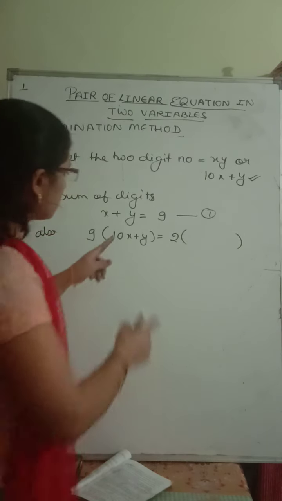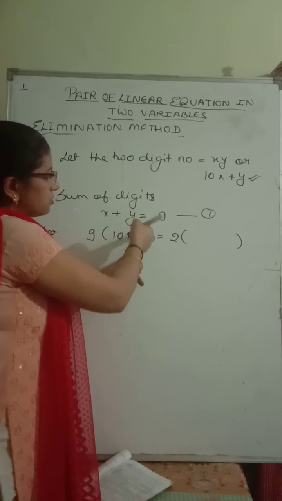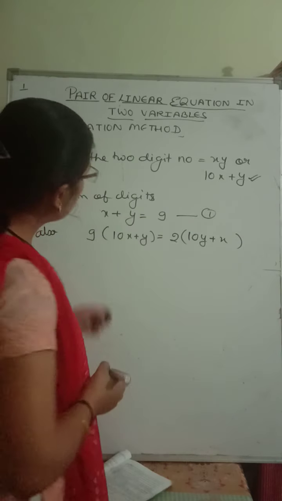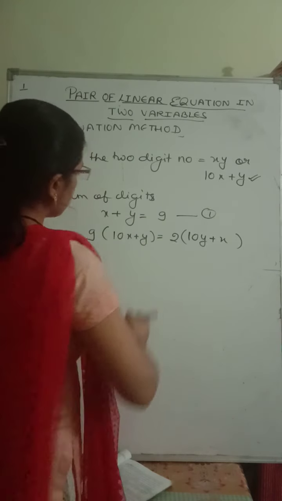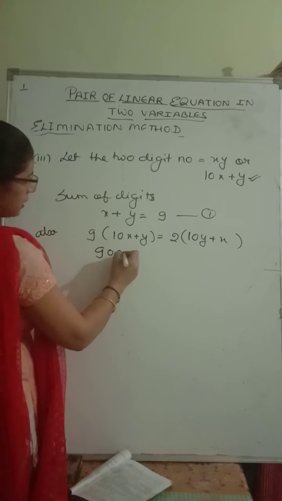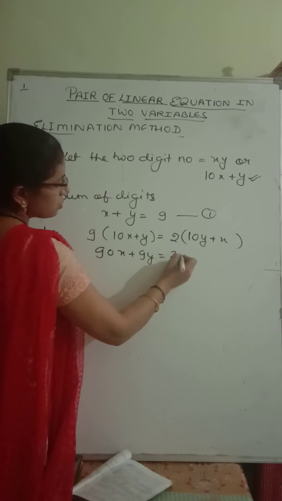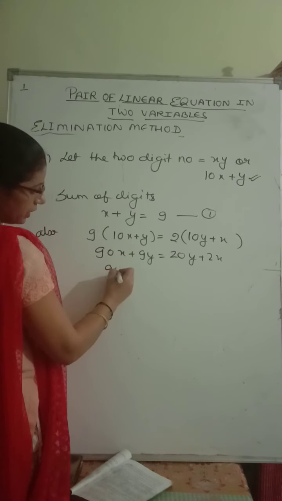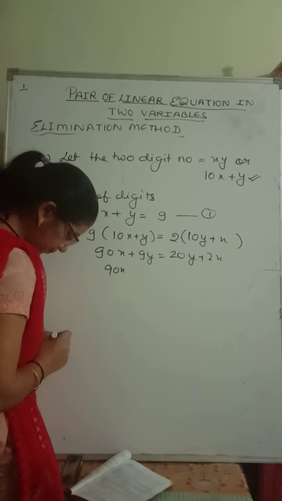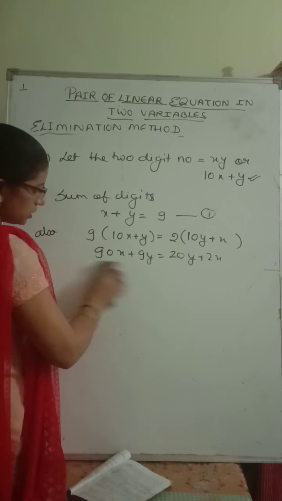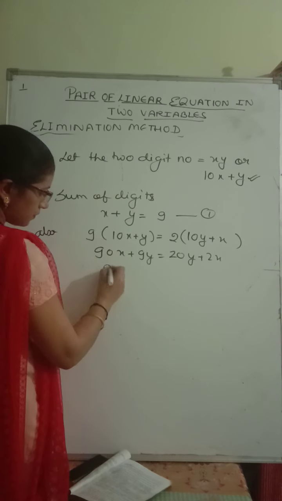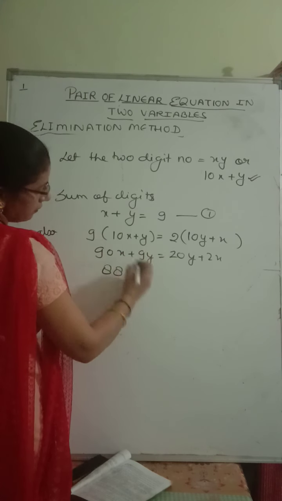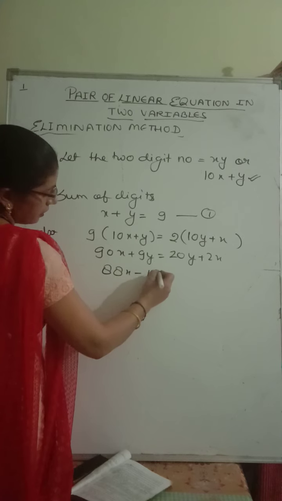डिजिट को रिवर्स कर देना है, इसका मतलब डिजिट x और y है, y को इधर कर देते हैं, x को इधर कर देते हैं, that means 10y + x कर देते हैं. अगर डिजिट को रिवर्स कर दें तो we got this number. Okay, so now solve this: 90x + 9y = 20y + 2x. सबको इधर ले आओ. 90x − 2x कितना हो जाएगा, 90 minus 2 is 88x. अब +9y − 20y, तो ये हो जाएगा 11y minus.